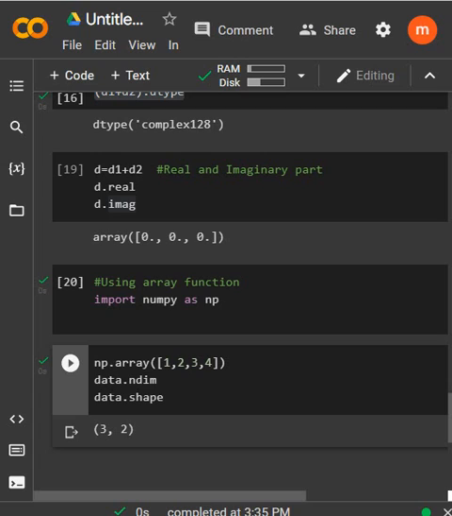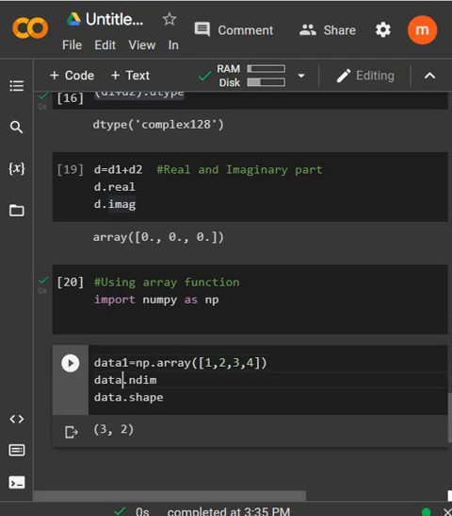I think I have made a mistake here, because I haven't assigned any variables.